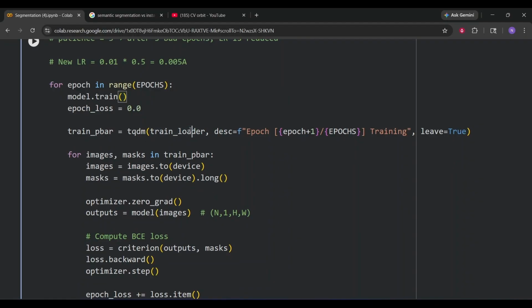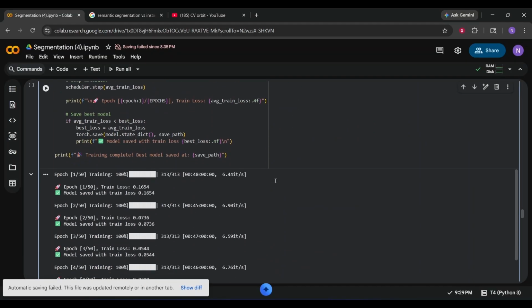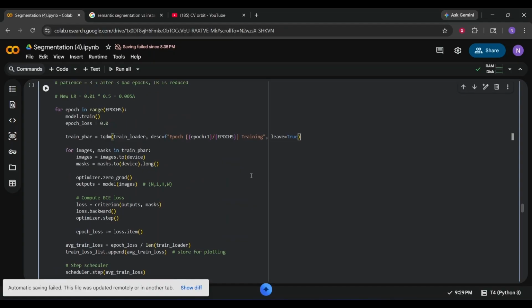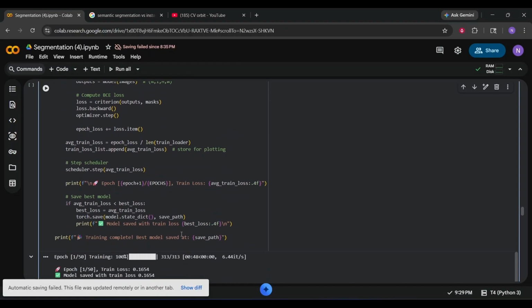In tqdm we pass the train loader and the message which we want to display. And one attribute, leave=True. What does leave=True mean? If leave is False, the bar will vanish after training, but if leave is True, the bar will remain as it is.